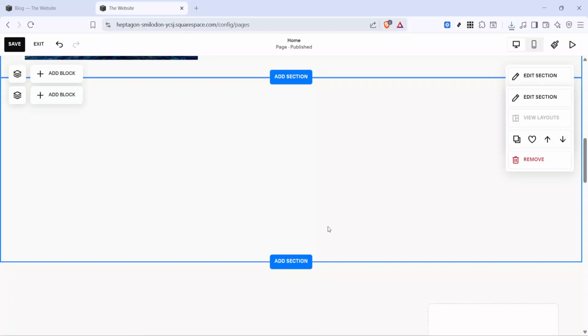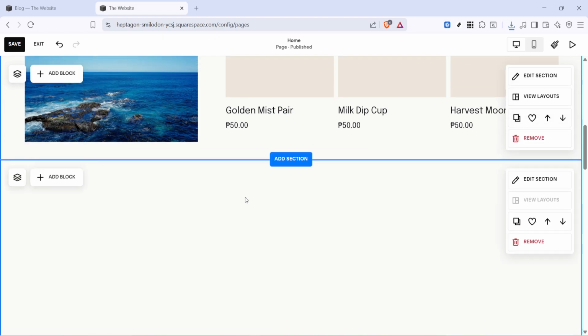In today's video, I'm going to teach you how to link a resume on Squarespace. If you want visitors to quickly access your resume from your website, adding a button is one of the simplest and cleanest ways to do it. This works especially well on a portfolio, personal website, or contact page because it gives people a clear call to action instead of making them search around for a file or link.